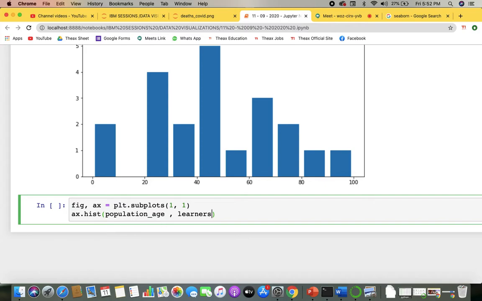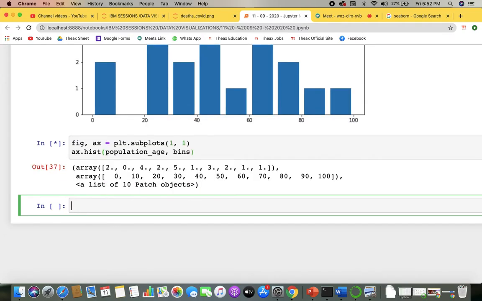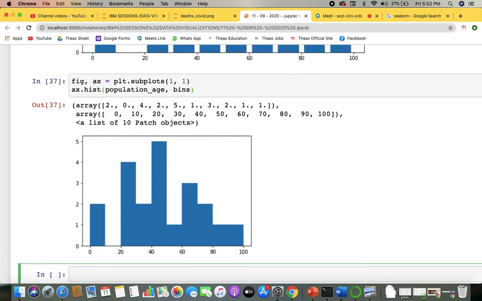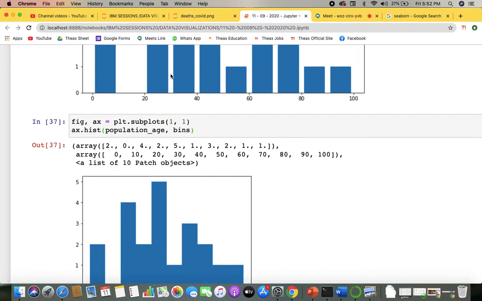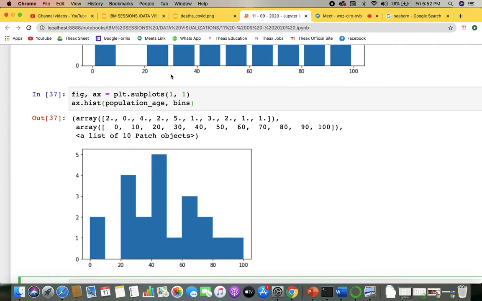So if I go with this population age only, and I declare the bins, and let's run this, you'll get the data accordingly. Here you see things in a separated way, but there the bars will be closely packed. Basically, that's a histogram.